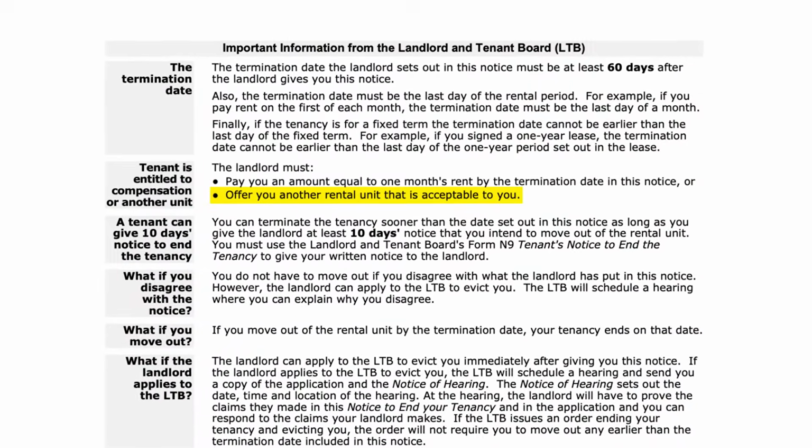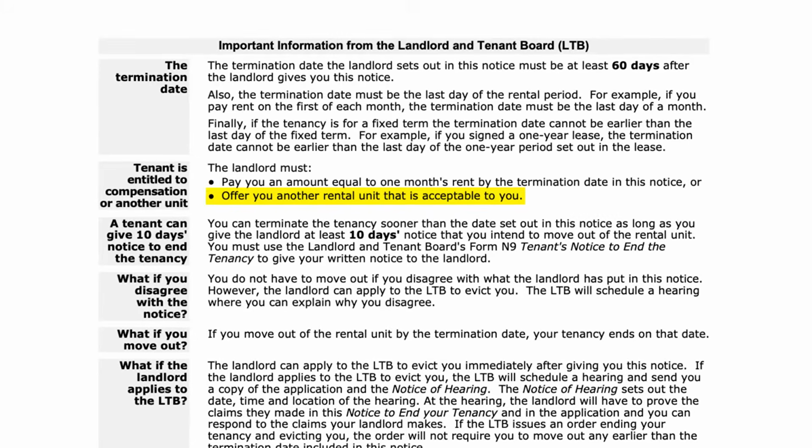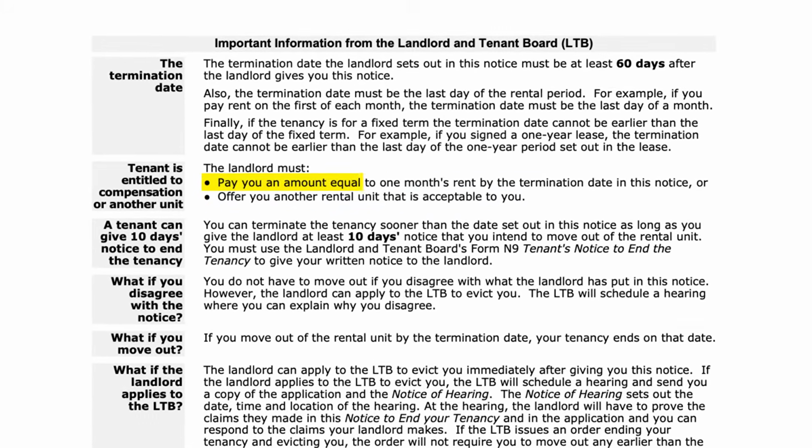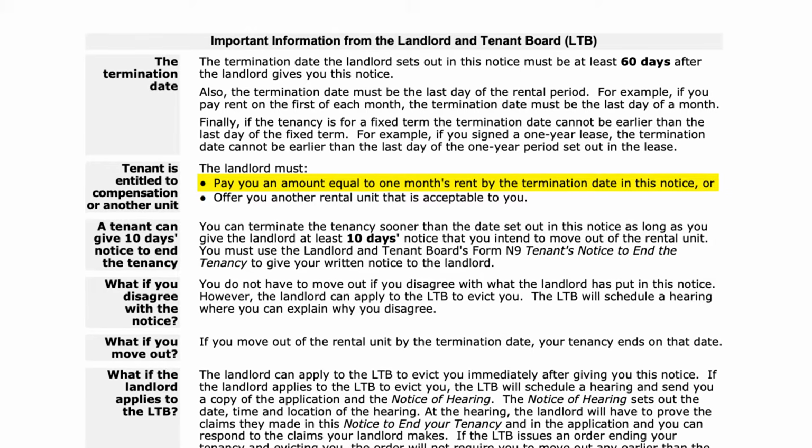Now, by serving this notice, you as a landlord effectively agree to either find the tenant another suitable, comparable, or agreeable place to move to, or you're going to have to pay them 1 month's rent by the termination date in that notice. There are a few stipulations that I want to mention right off the bat.